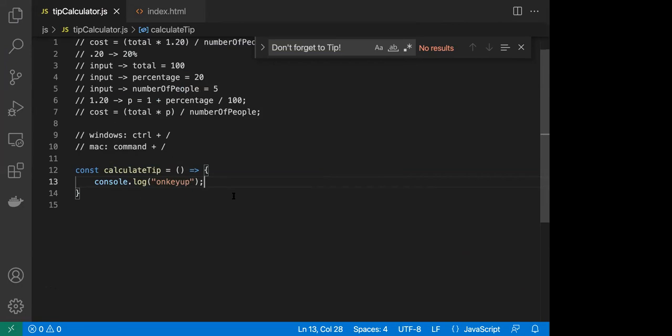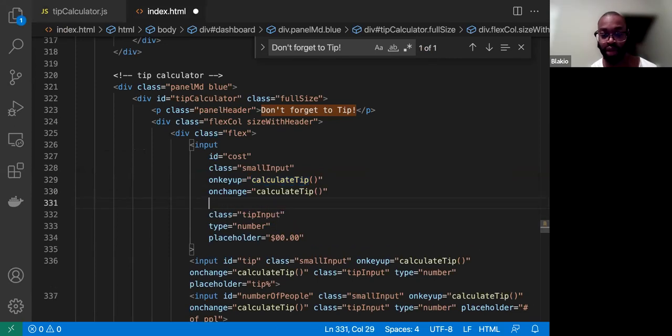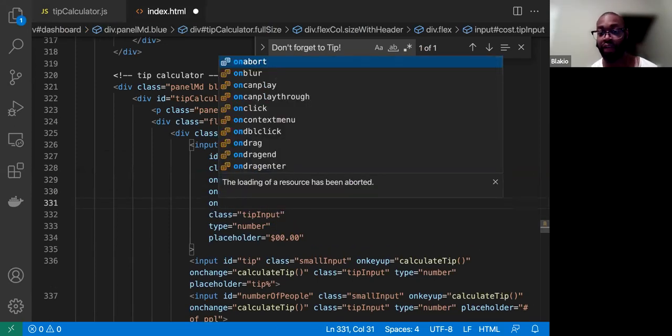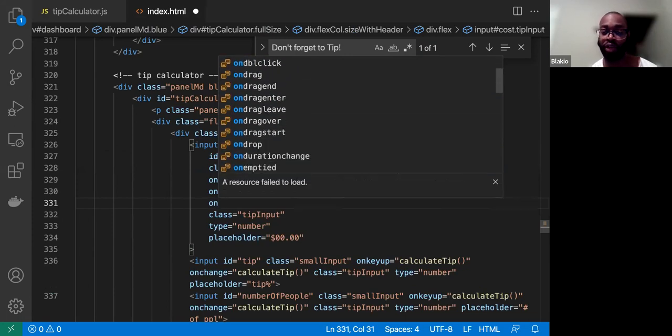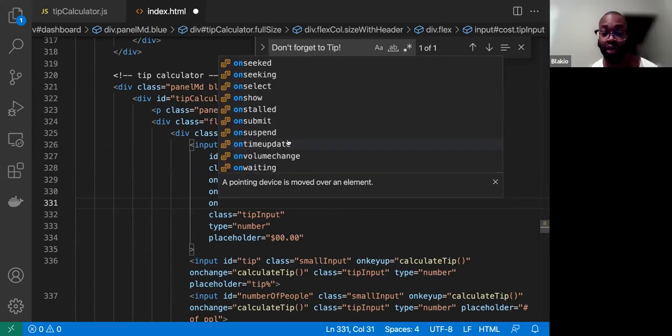So for the on, you said you was gonna see multiple things with on in front of. Is that the only thing where you don't need to capitalize each letter after the first word? Oh yeah, that's a good point. Yeah, that is one of the cases. So if I type on, we can see a full list of these here. Yeah, and these are not camel case. So yeah, you don't have to capitalize. Okay. Yeah, on press and on invalid. There's a long list of these things.